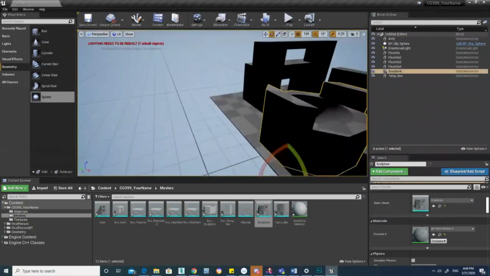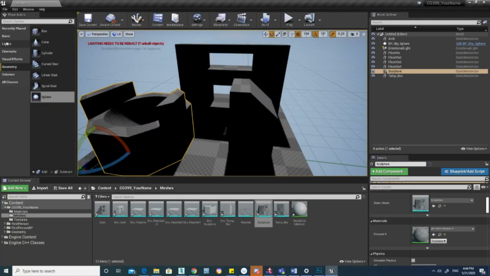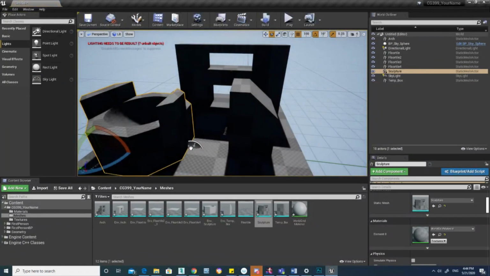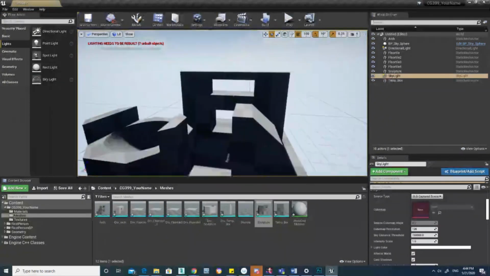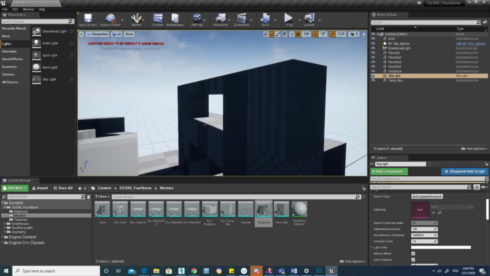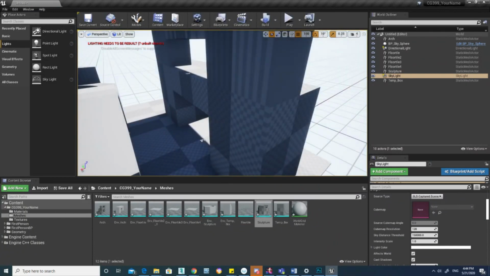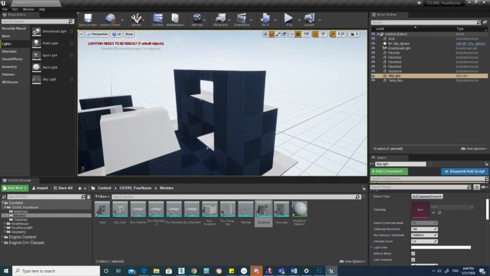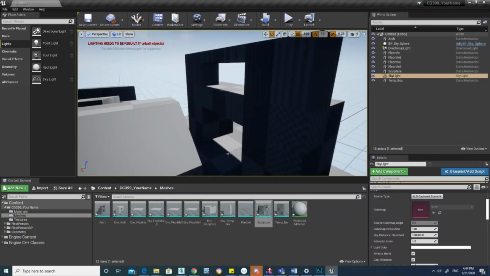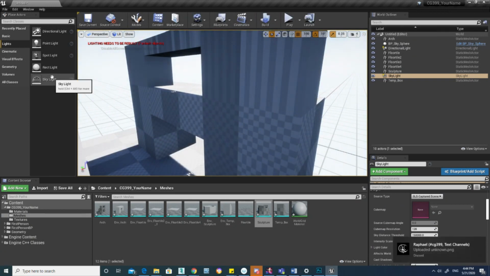Seems okay. Yeah, it's just dark, but it is not flipped. For a class, if you find that it's very awkward, you can add in a skylight.